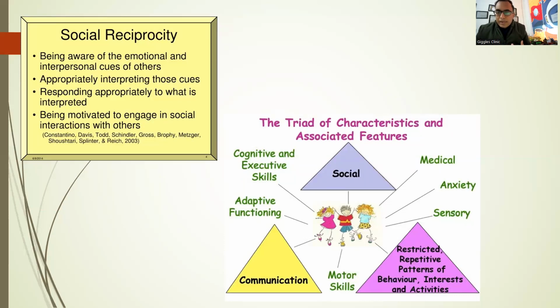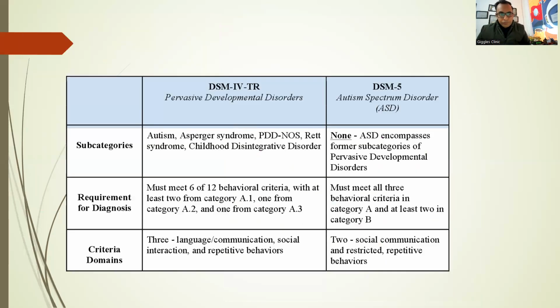Now, this typical facial expression or social reciprocity is absent in a child with autism spectrum disorder. So this means that we can pick up a child suspected with autism spectrum disorder as early as the age of 6 months. But as per the guideline, the diagnosis cannot be made before the age of 18 months, that is by using M-CHAT or CARS. But the earliest sign can be picked up as early as 6 months.